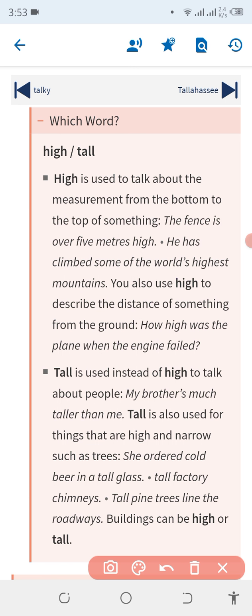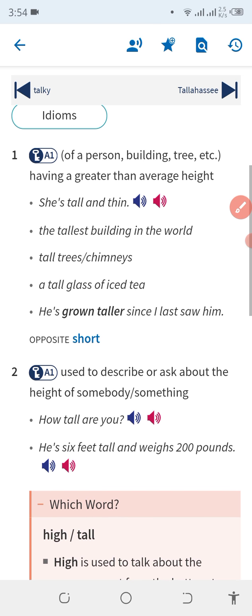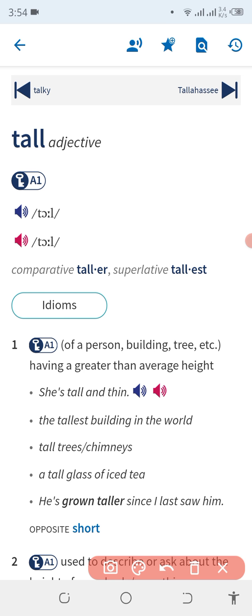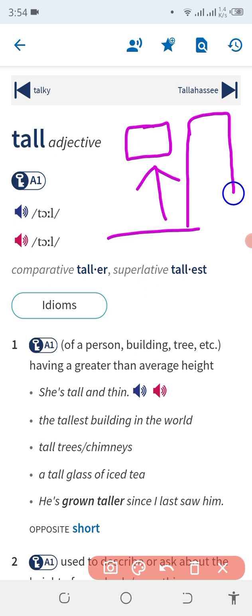Okay, so for instance, let me see if I can draw it somewhere here. When something is high, for example, this thing here is high, it means it is way above the ground. Okay, so it's high in the sky, for instance. It does not have to be connected to the earth in order for you to tell the height. So it's actually high right now. You can also have this building, which is high, and this thing, which is high. Both of these things are high. We're talking about the height of the thing.